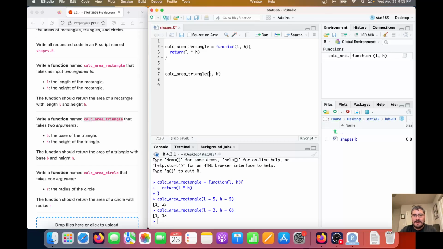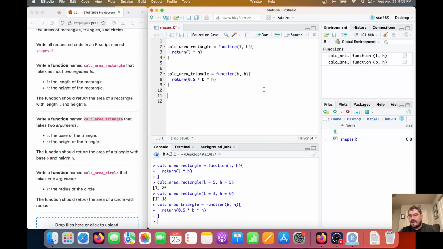Okay, 0.5 times b times h. Return. Okay, Command Enter. Added it to our global environment here.